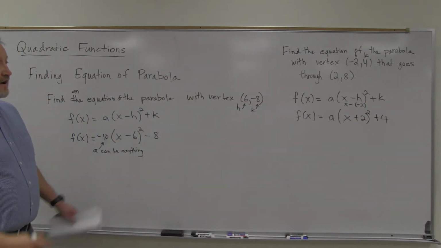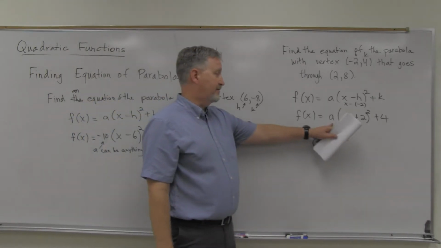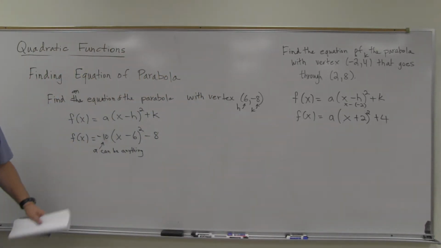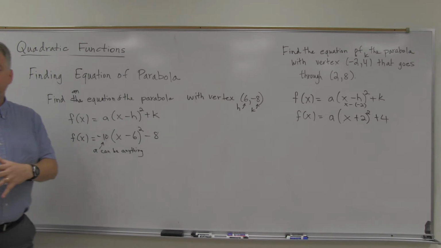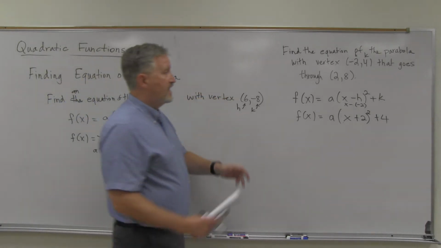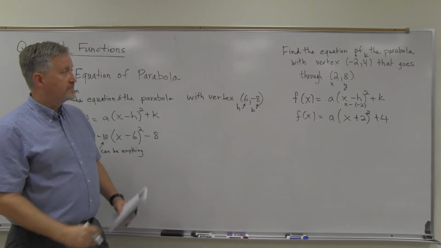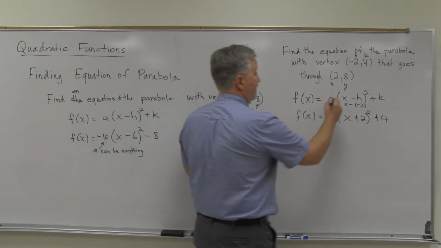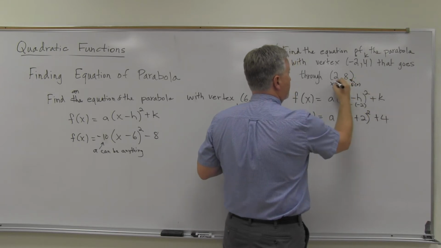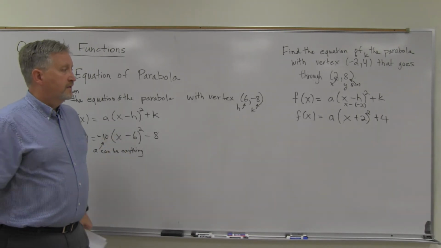All right. Now, unlike before though, my a I just can't pick because I wanted to go through 2, 8. So if I just pick a number at random, I probably won't get the correct point. Here's how we could figure out the a that goes with it, because that's the last step, is to figure out what a is. The way I do y equals mx plus b, finding the b, same idea. The 2, 8, that's an x, y point, right? So, can I substitute those in for x, y? Now, in this case, y is what? f of x, yeah. The y is f of x. So, x is 2, f of x is 8. So I'm going to plug those in, because that'll help me find the a.